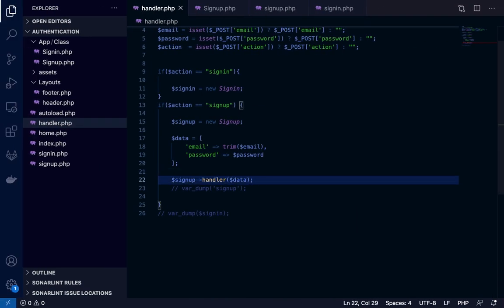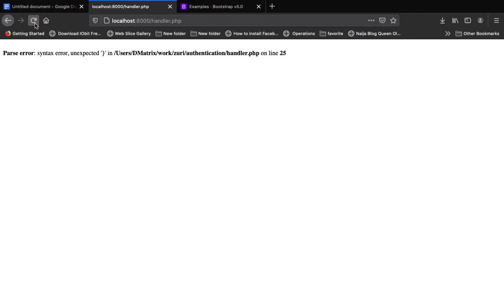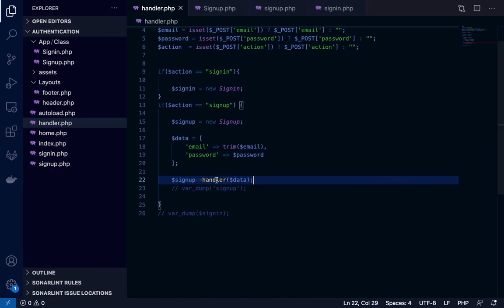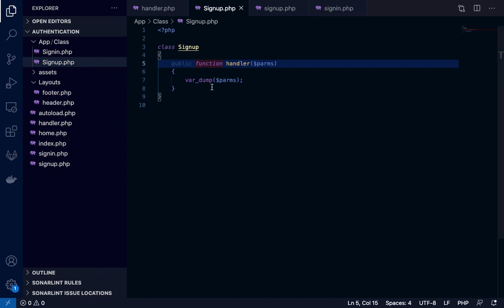Okay, another mistake. We didn't end it with a semicolon there. Okay, so now we have successfully passed this data into our class. So now we can manipulate the data given. We have the email and we have the password.